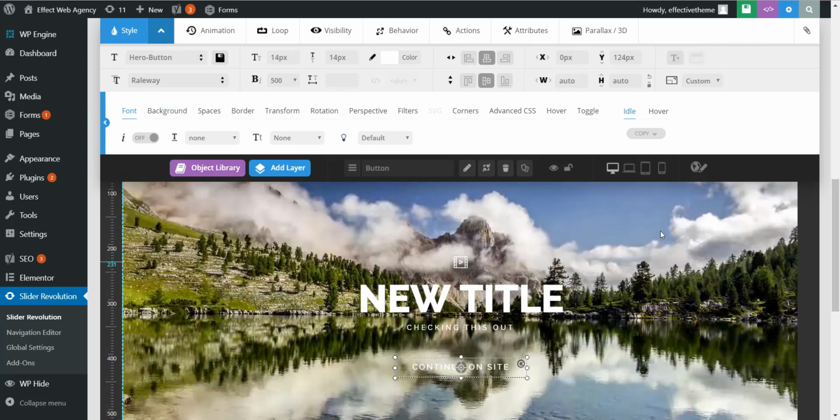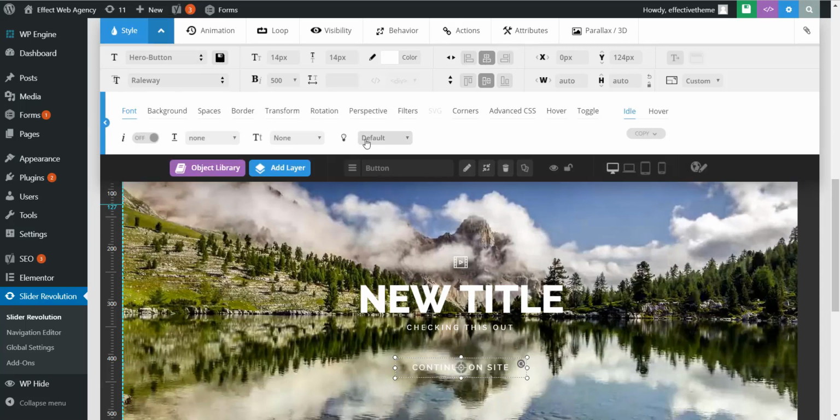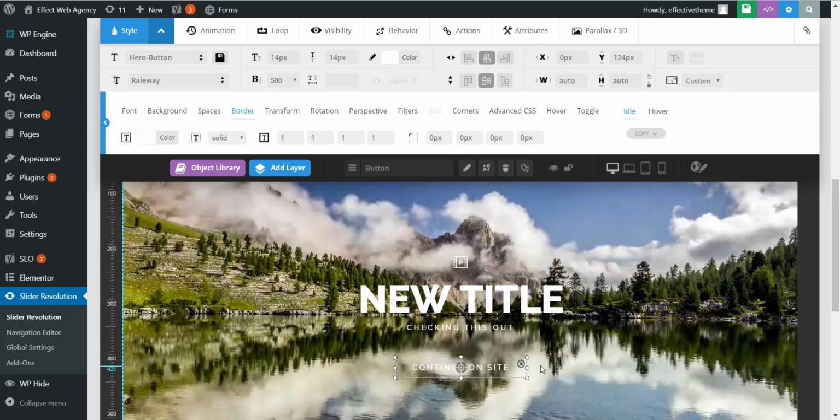If you want a little bit of extra styling, there's this little arrow next to the Style tab that, if you expand it, gives you some more options. This one looks like it has a 1 pixel border around it that's white. Then when you hover, you can choose this little option right here, hover, and say what it does. There's background, now it's got a white background. Change the text color and all that. So that's some options there when you include a button.